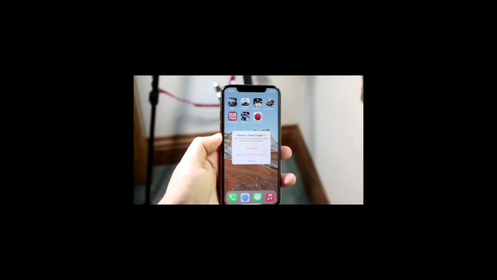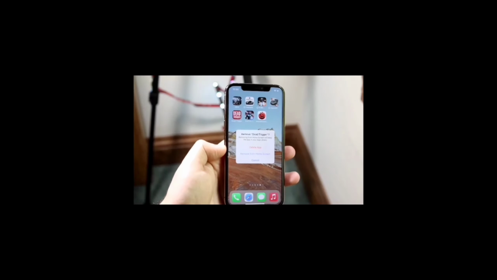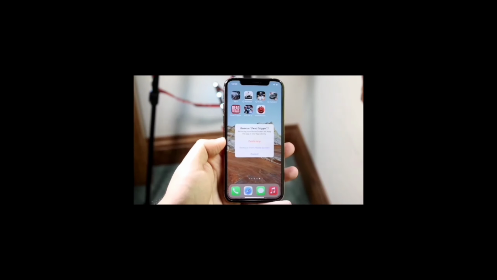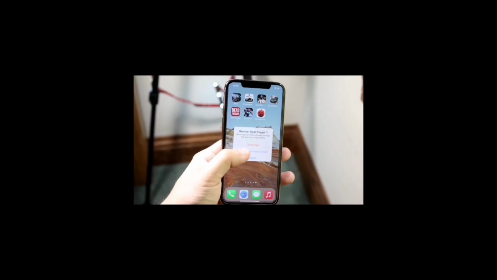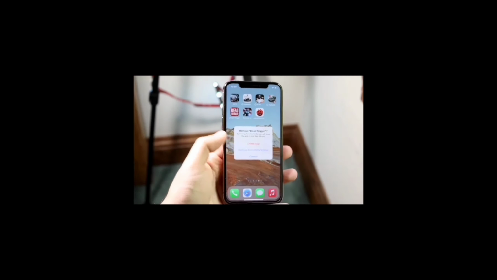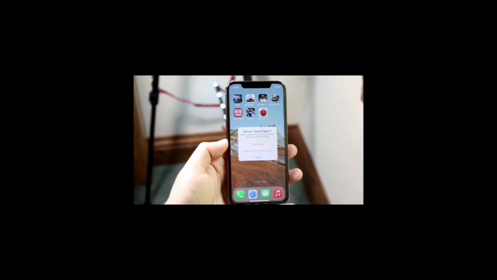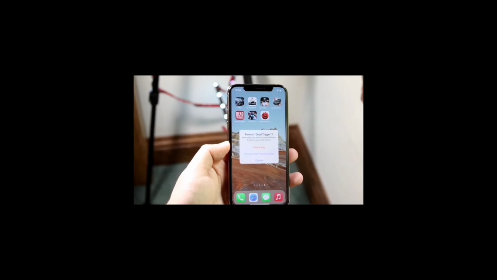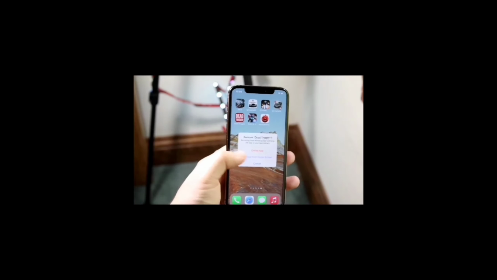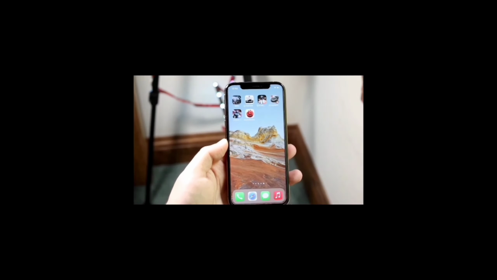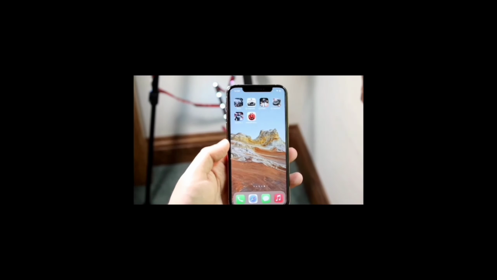So when you click on Remove Apps, you will see that you can Delete App, Remove from Home Screen, and Cancel. Now, some people will not click Delete App. They will click Remove from Home Screen. So if you want to uninstall an app, you want to click Delete App, so you can uninstall it from your specific device. Now click on it and they have removed your app.